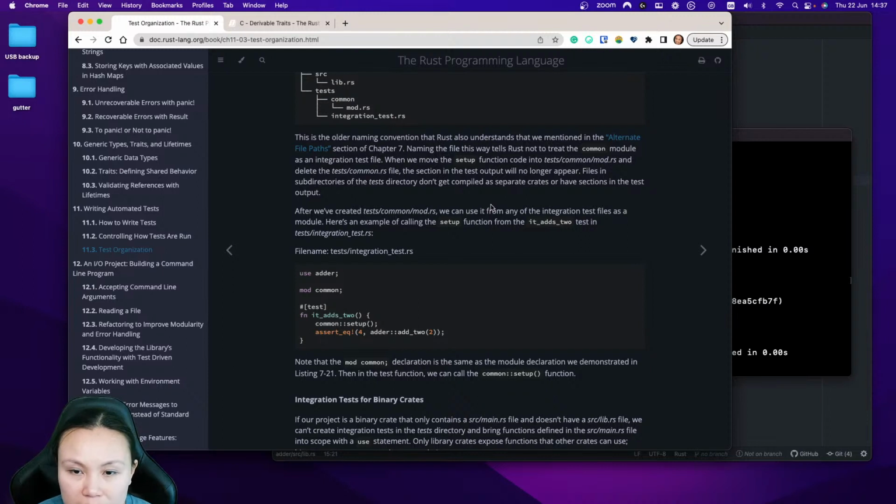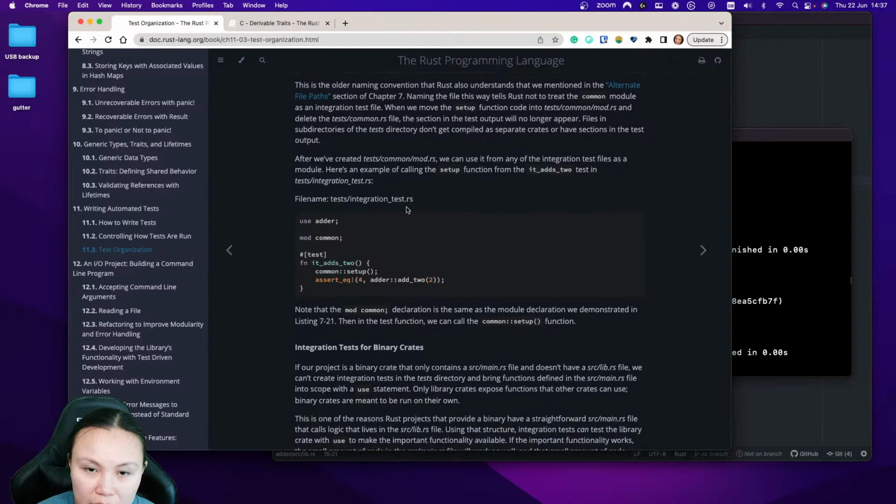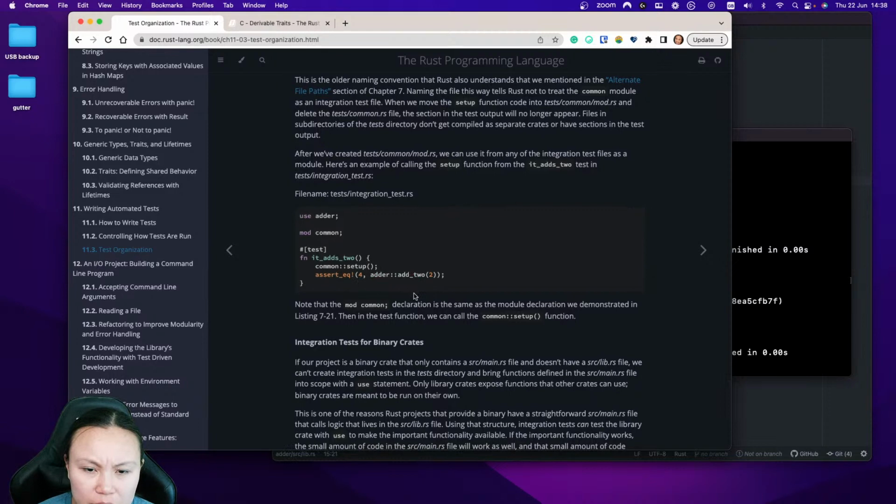After we have created that, we can use it from any of the integration test files as a module. So for example, we add something in the setup, and we can also put it in here in scope, then we can use it if we want to.